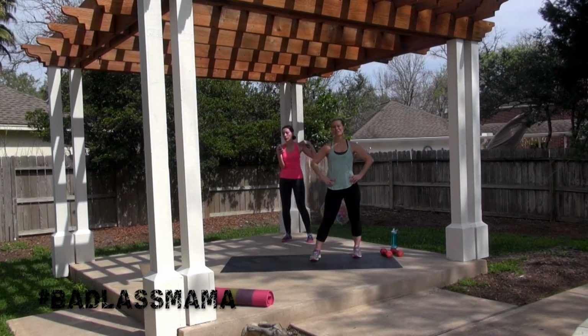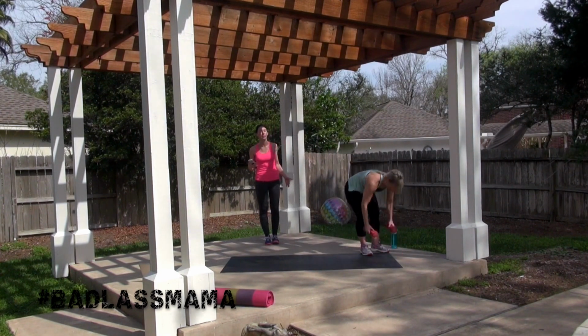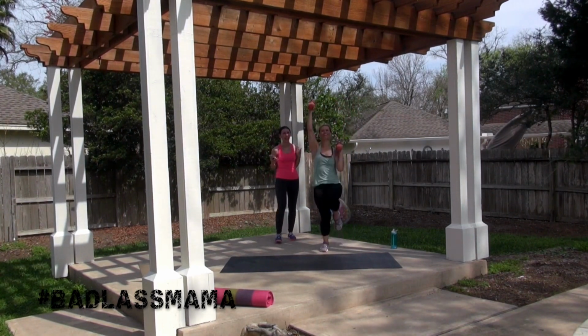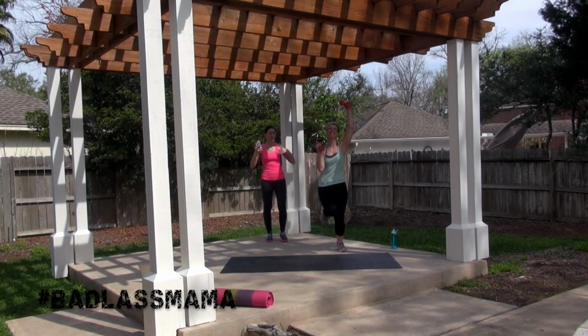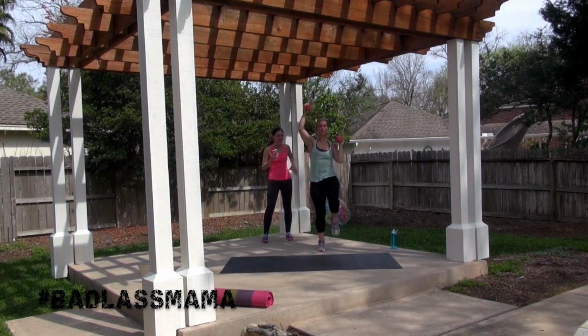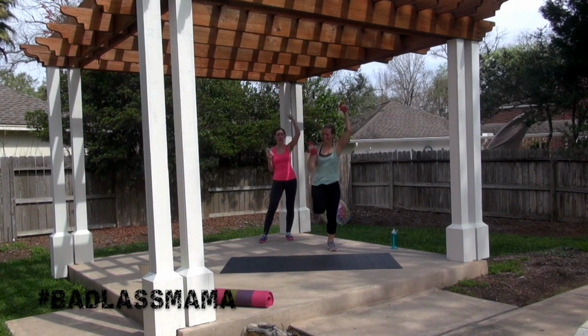All right, we are moving into 30 seconds of power climbers. Woo, power climbers. So you've got your weights. Sometimes you hear these called standing mountain climbers because they're just that awful and you're really activating your arms as well. Heavier weights, harder it's gonna be, right? So you're trying to really jack those knees up as you go. So it's kind of a high knee, kind of an intense shoulder press.